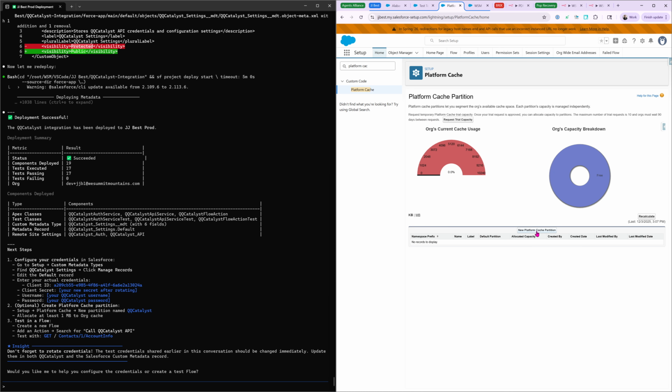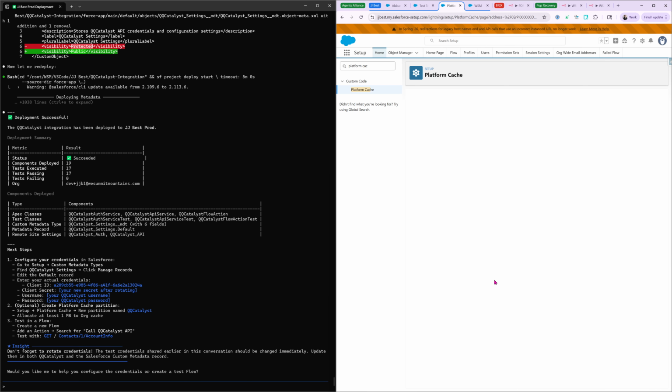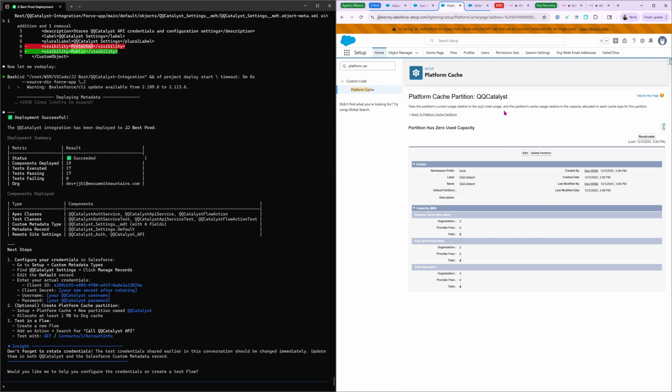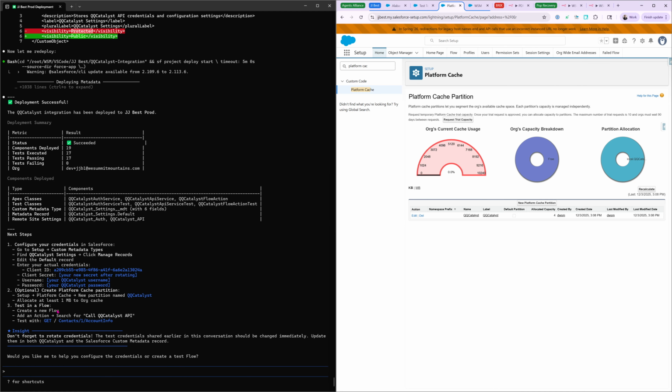Wait. Let's give it 2 megabytes. I wonder what that does. I'm going to have to ask.